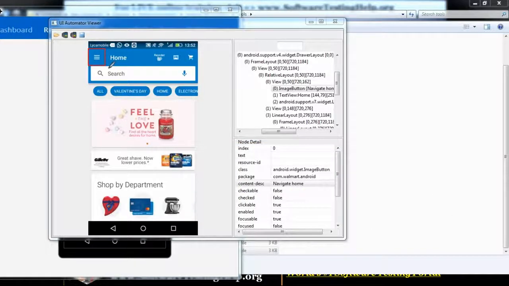Now in this case, for this web element, I'm going to select the class name and the content description, and using these two attributes, I'm going to identify this particular element, because I can't go with class name alone because I don't find it as a unique value. I can see that some other elements also have the same class name, so I'm combining two attributes in order to identify this particular element. I'll be creating an XPath with this and I'll identify this element.